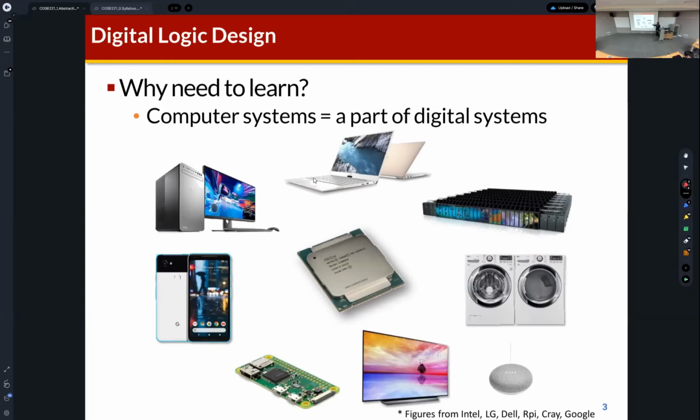So then what are computers? What are computer systems? If we write some code using programming languages, and we can run this code using hardware, like the processor, then it is called a computer system. And every device includes processors, which means that's why computer systems are very critical recently.